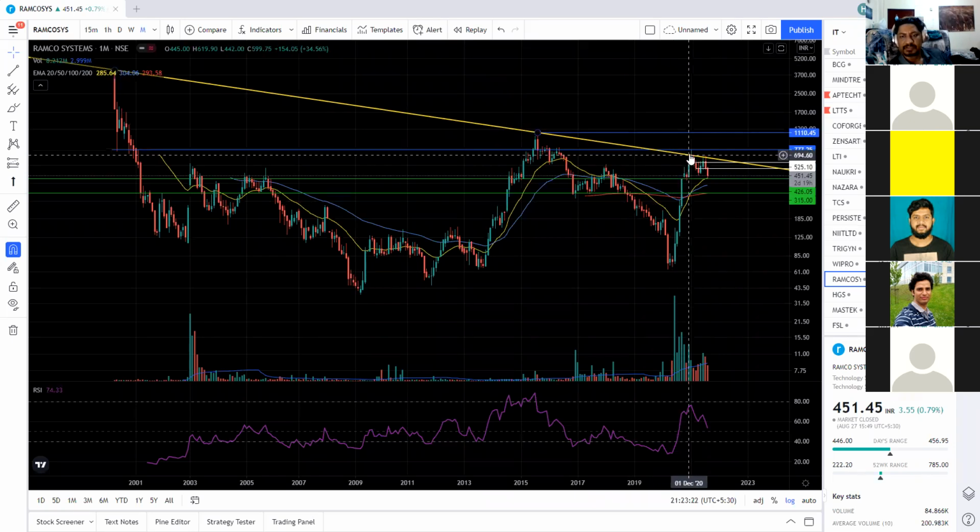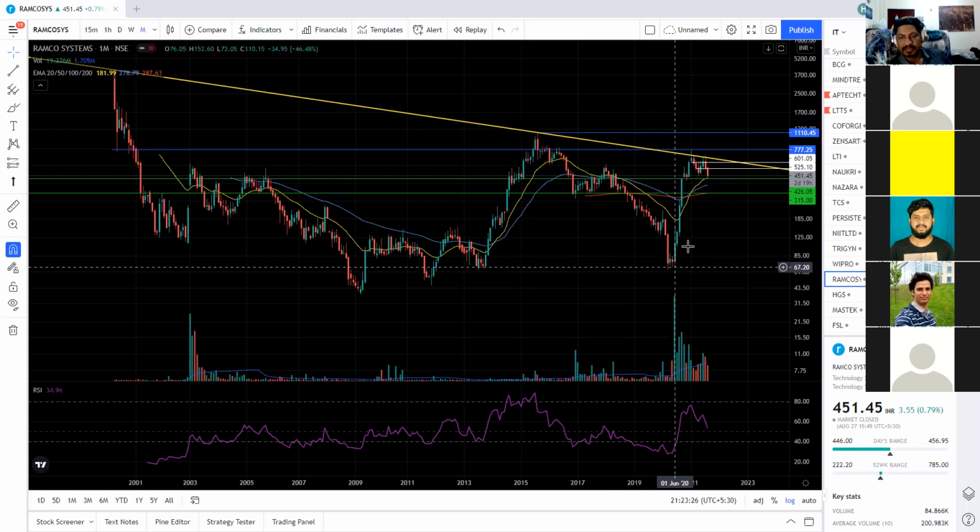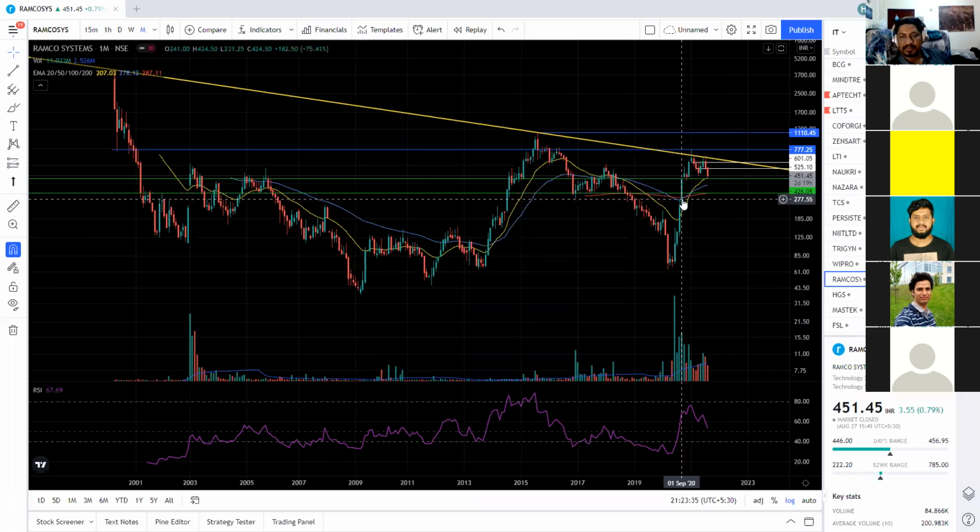Always the upside resistances will be targets. Because if price has taken the U-turn, it would like to go up to the next resistance. And there, whatever is happening, based on that, you will take the next course of action. If price keeps continuing, you can even increase your allocation.